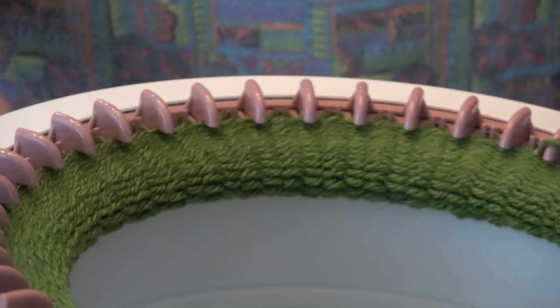This is labor intensive at this point because I have to do this by hand. I crank, go to the next pin, go to the next pin, and then I'm twisting them together again. There's no speed at this point — this is very slow to get the pins to all grab everything. Twist a little bit — that just makes it a little bit easier for the plastic needles to catch one yarn.